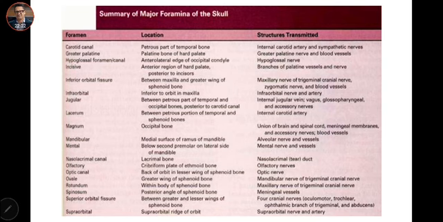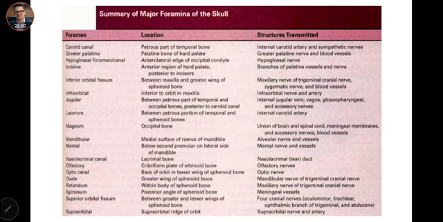This is the summary of the major structures passing through foramina, the important foramina. Like this is the carotid canal that you can study on its own, and I've already told you that through the foramen ovale passes, it is present in the greater wing of the sphenoid, and the mandibular nerve passes through that, and through the foramen spinosum pass the meningeal vessels. This is all the foramina. We have to see which foramina are present in the basilar part of the occipital, inferior view, Norma Basalis.